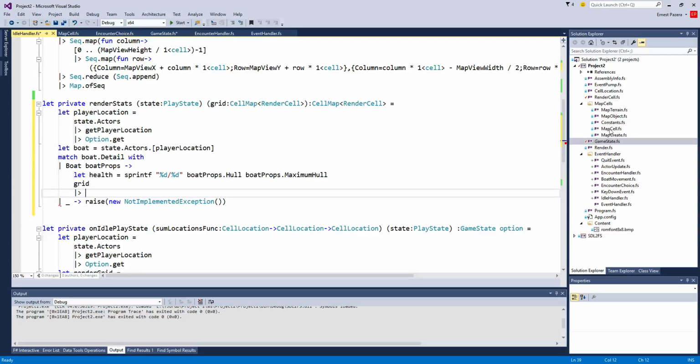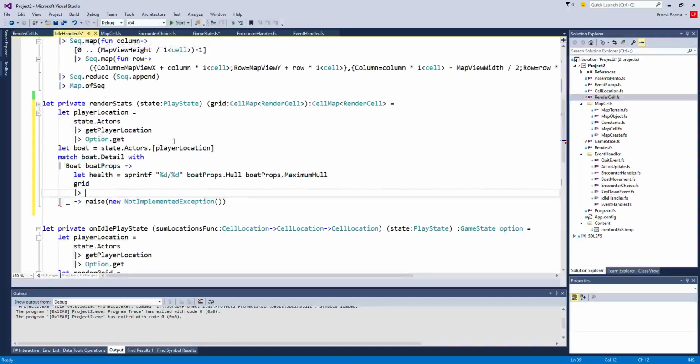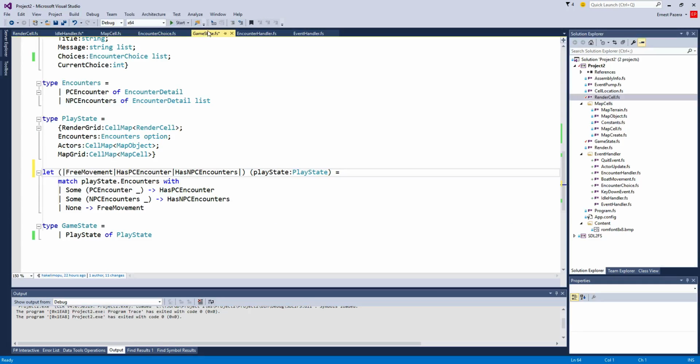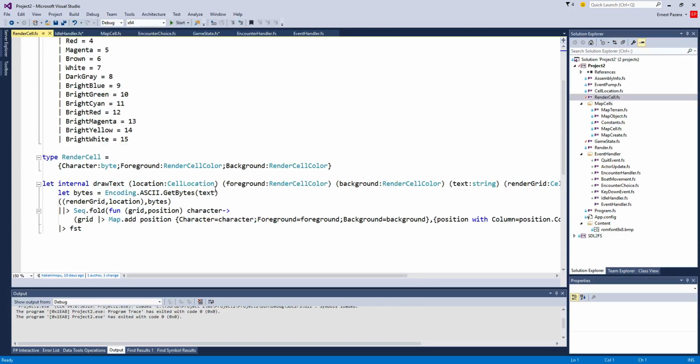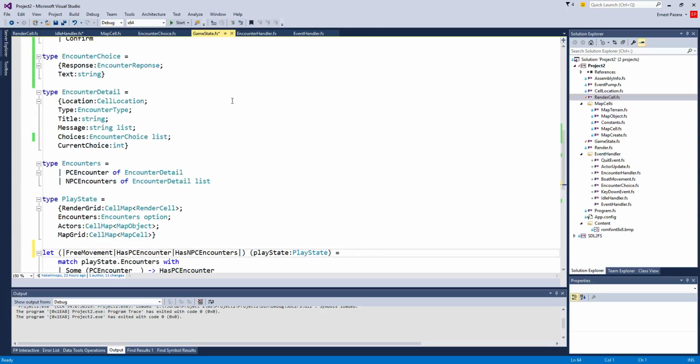Is it draw text, render text? What are you? You are draw text. Draw text. And what do we got? Where are you? Draw text, which is the location. Where am I?